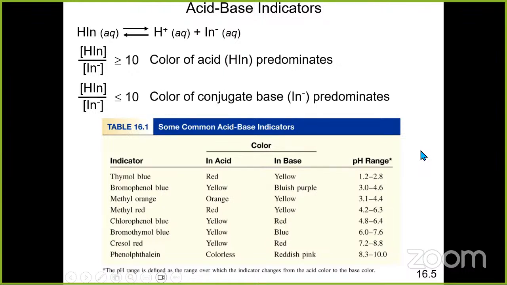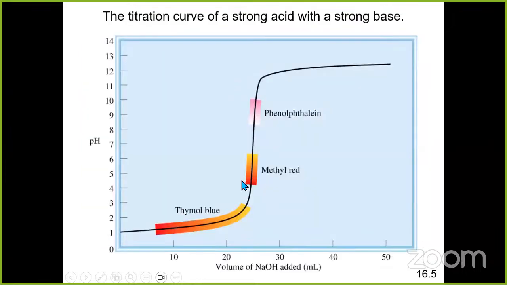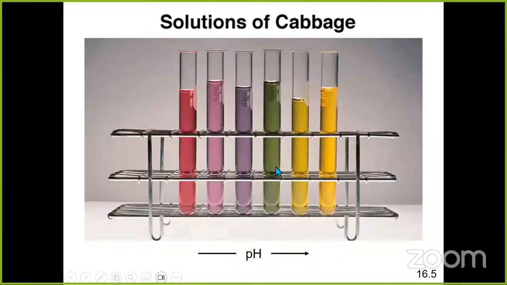So as I said before, when it comes to acid-base titration, the choice of indicator is very important, and that is demonstrated in the next question, or in this graph right here. But before I do that, let me just show you this here. This is a picture of a particular compound that is isolated from the leaves of cabbage. And these are different pH. I wish they had put the actual pH values down here. But basically, what you'll find is that as the pH of the solution increases, you see the color change, as you can observe right here. All right. So that's just an example of how the color can change according to the pH for these substances.